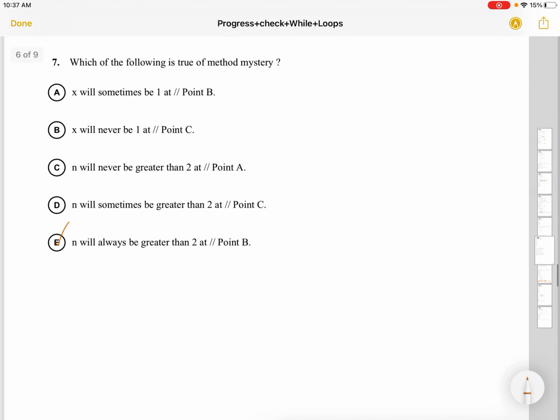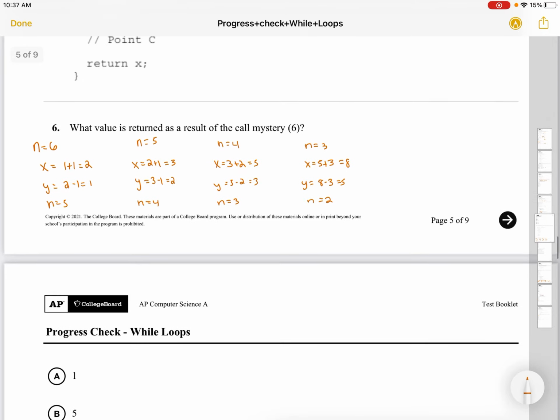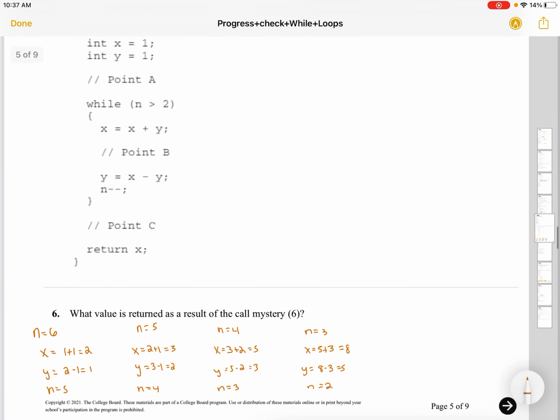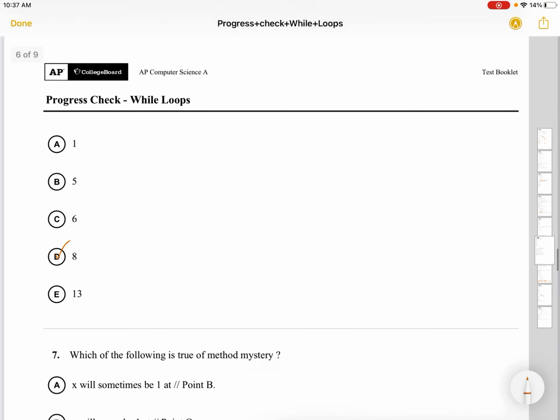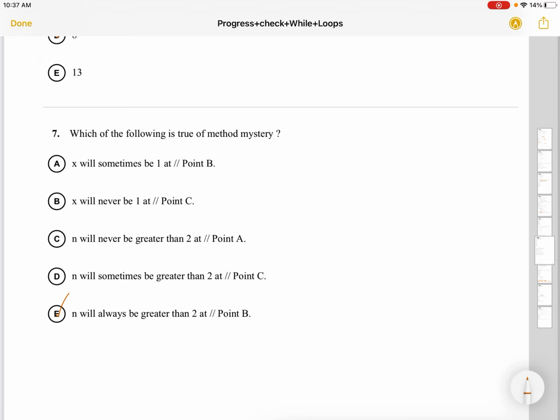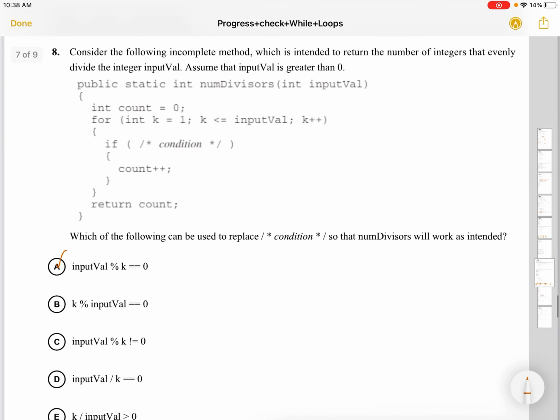The one that has to be true is E, and that's because inside the loop, to do anything inside the loop, n has to be greater than 2 because that's the only time you can use the loop. So that's why E is correct. If you have individual questions about this one, talk to me because there are a lot of possible questions that you might have. But E is the one that's definitely true, because n has to be greater than 2 for you to be inside the loop.